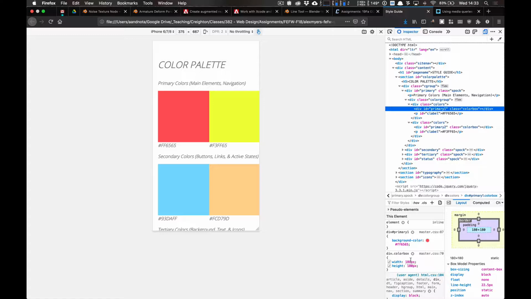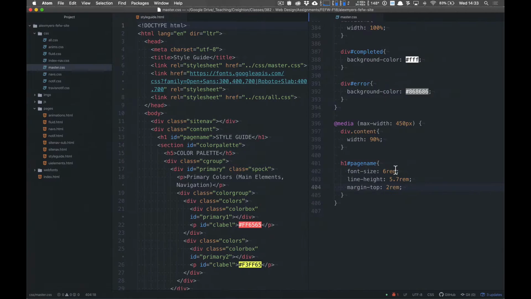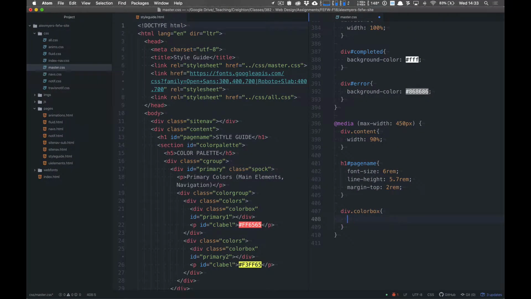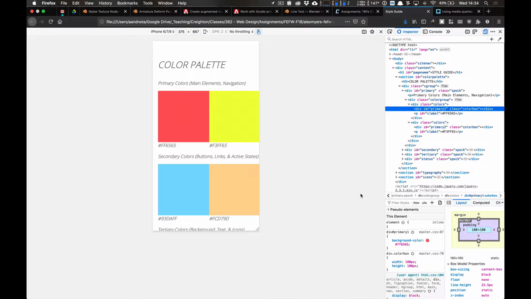So we can actually set these a little differently if we want to have them resized. So this would be color box. And this is going to change it for all of them. So was it ID or class? Class. Color box. We'll say width. Remember, these need to be expressed in the same units in order to get a square. So we could go off of viewport width, or we could just change it to smaller pixel dimensions.